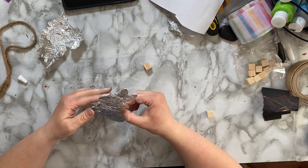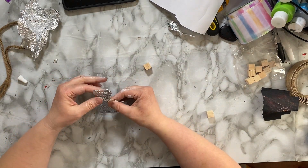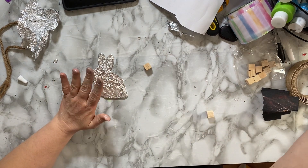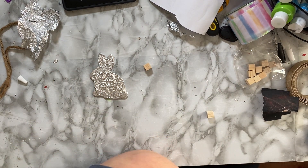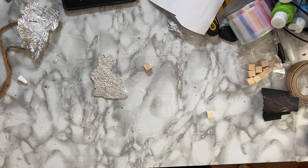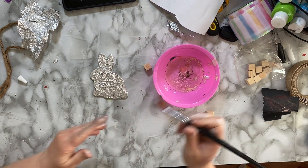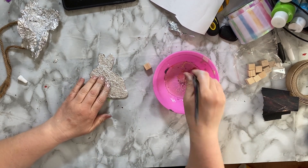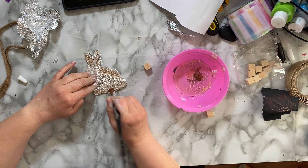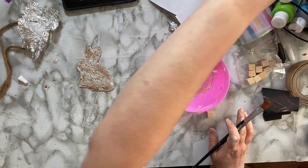Once I have him all covered, I decide that I want him to look a little bit rustic and aged, not so shiny. So I add a little bit of brown espresso acrylic paint mixed with gold acrylic paint — I wanted kind of a copper-bronze effect. I had this copper gilding wax, but it had dried out, so I was trying to make a copper or bronze look paint. I wound up adding just the brown and then a little bit of gold just to get that look, but then I thought I added too much so I removed a little bit and played around with it. Maybe I should have dialed it down with some black and white and blue paint.